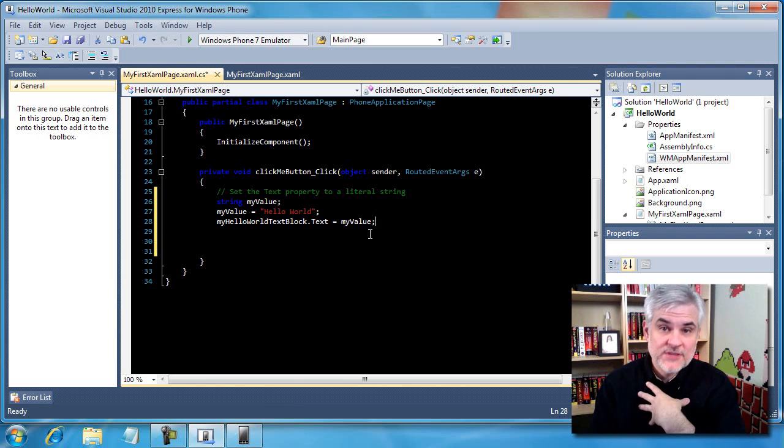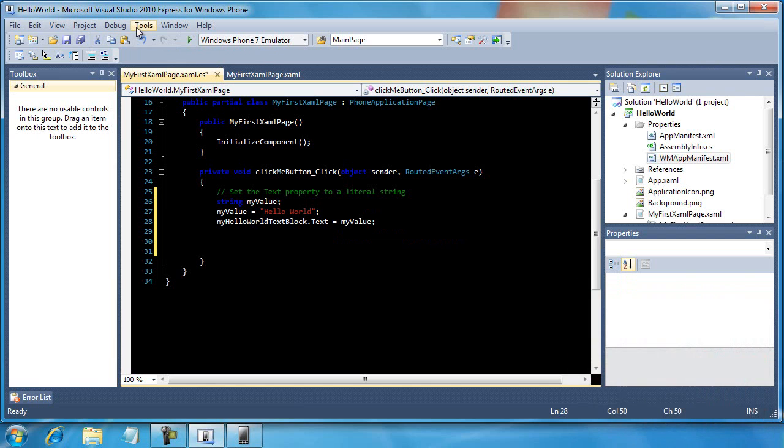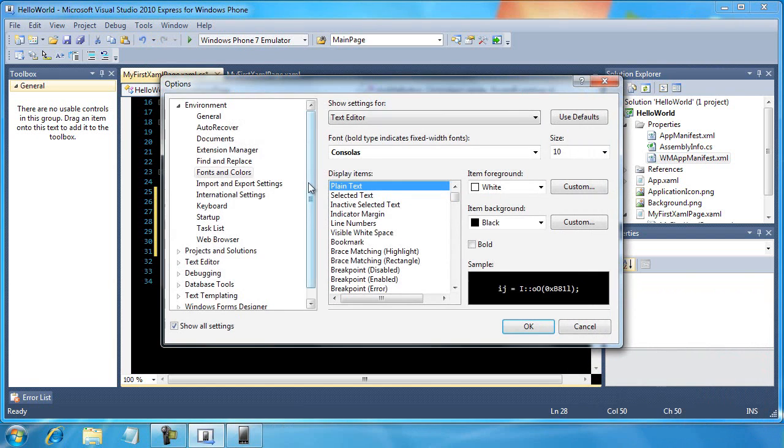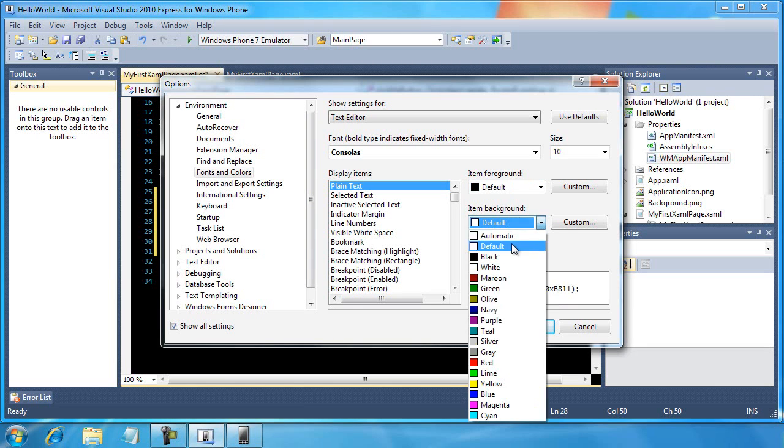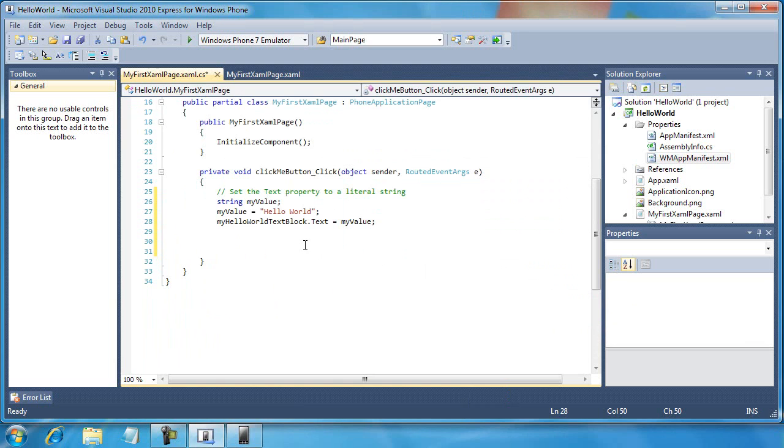Now, I'm not much of a tweaker. Some people really enjoy changing up the color schemes of Visual Studio. I guess if I was staring at it all day, every day, I might want a visual change. I don't get the opportunity to do that as much anymore as I used to. So I'm going to flip these back to what I'm most comfortable with, which would be, I'm just going to select default, and then click OK to get back.